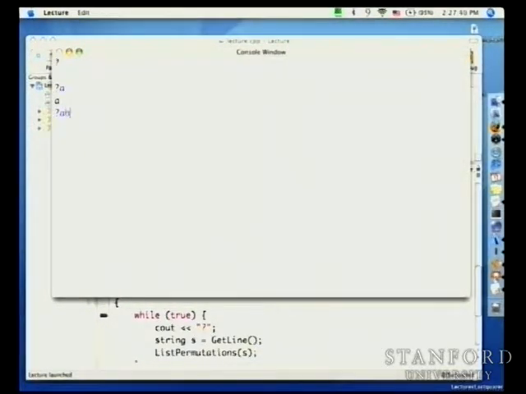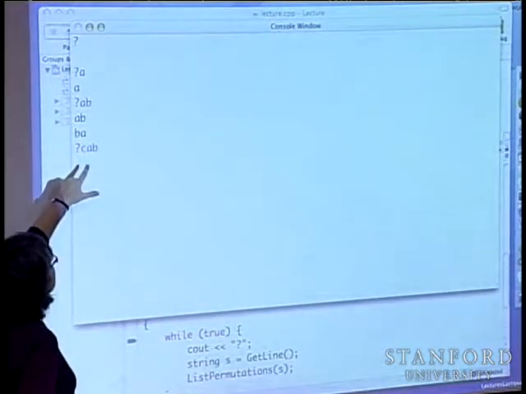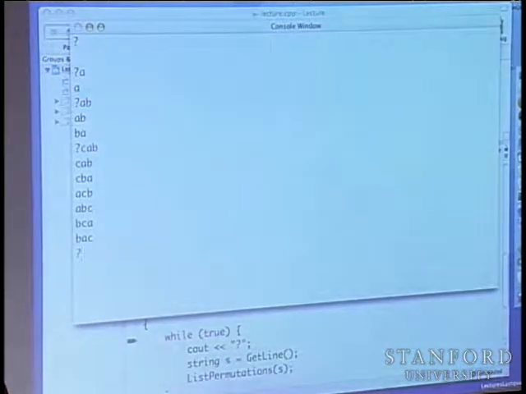Now I start doing bigger ones, A and B. I'm seeing A B, B A. Okay, so I feel like I got this. So if I put a C in the front and I put the BA behind, then what I believe is that it's going to try C in the front, and then it's going to permute A and B behind it, and then similarly on down. So some simple cases that I can see.